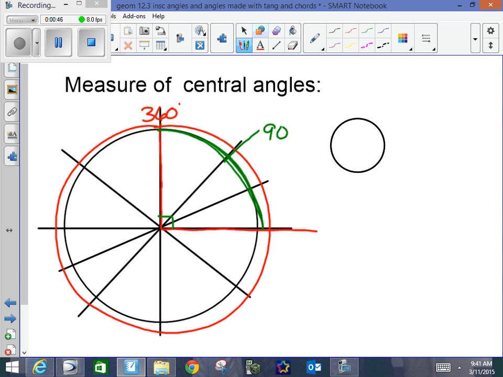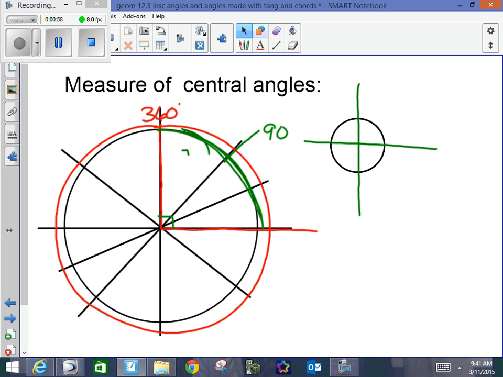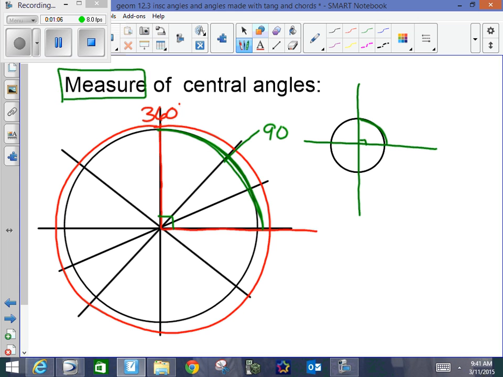Not to be confused with, look at this 90-degree angle right here and this 90-degree arc. They're really not, well, compare them, they're not the same length. So make sure we're talking about measure here, not length. Because the length is really talking about the size of the circle. Like if you stretch a string into a circle and you cut off pieces, those are arcs.